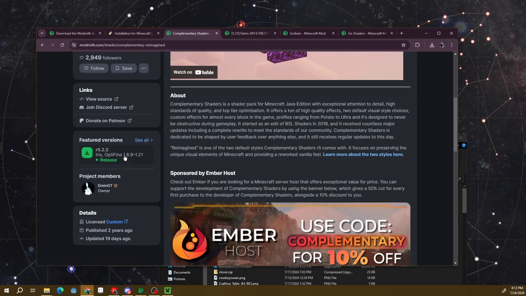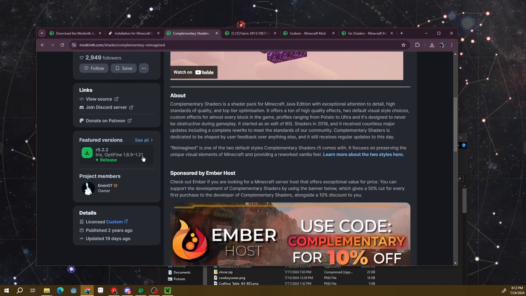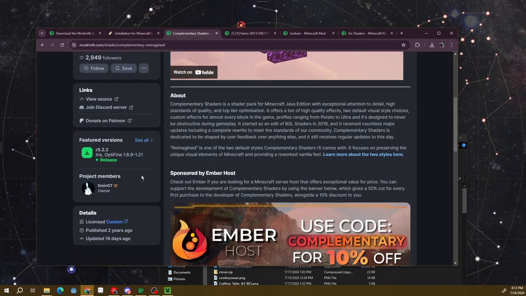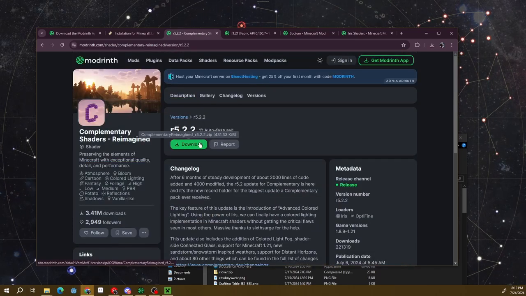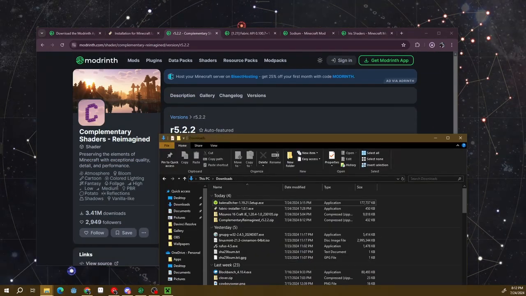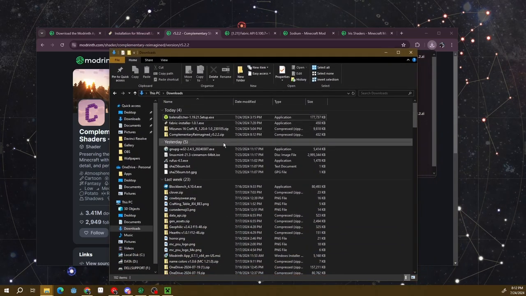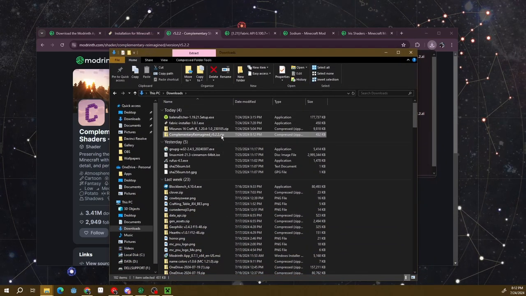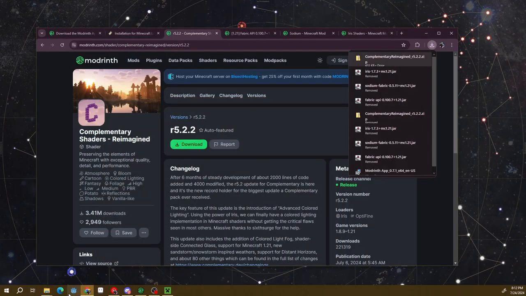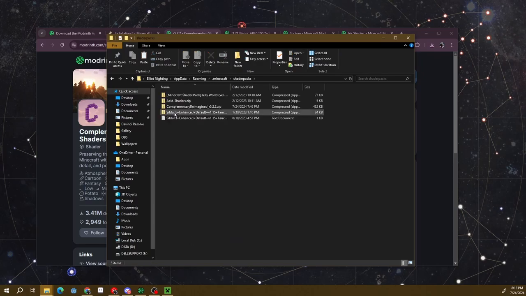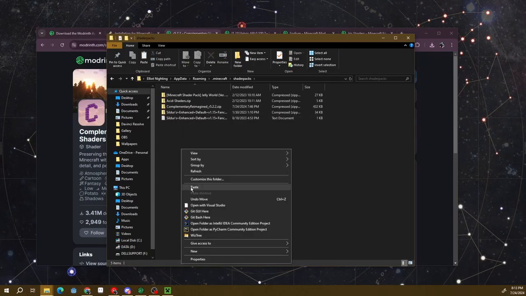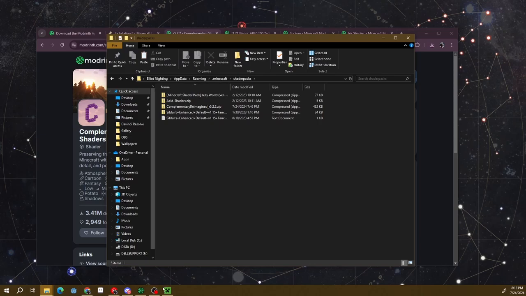This one works with Minecraft versions 1.8.9 all the way up to 1.21, which is like 10 years of updates. That's pretty common with shaders, because they work differently than mods do, normally. And so you can just download those. They will download as a .zip file. You can copy that into your .minecraft shader packs folder. Actually, I already have it in here, but then you can just paste it into here, and then that's it.